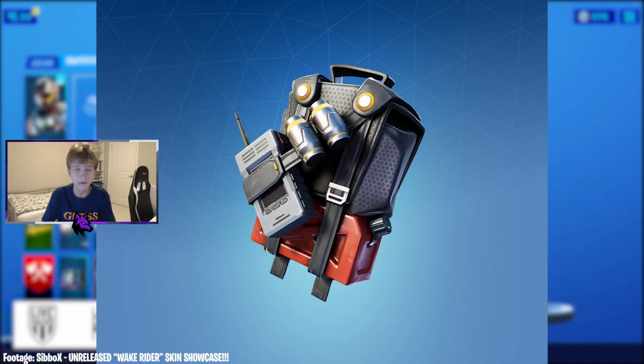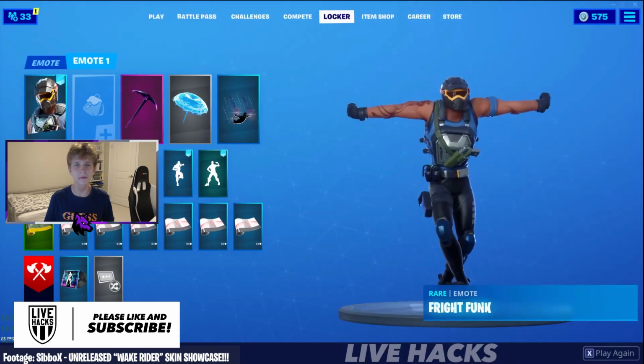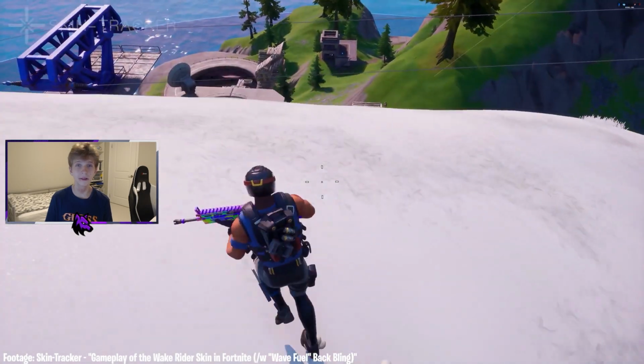About in the middle we have the Wake Rider skin, which is of rare quality, so it retails for 1200 V-Bucks, and it also comes with a back bling. I'd say this skin is pretty cool, but that's pretty much it. There's nothing that's special about this skin that would make me want to use it. With that being said, I do like the helmet and the vest on this skin.